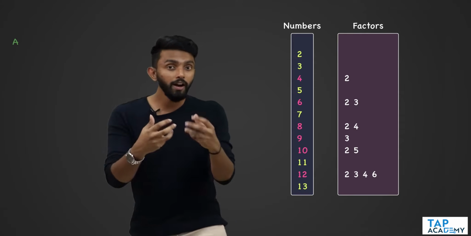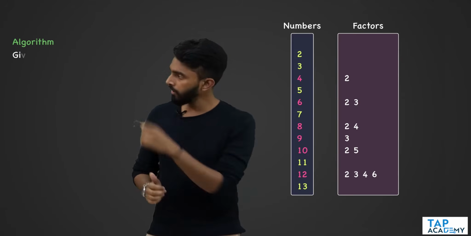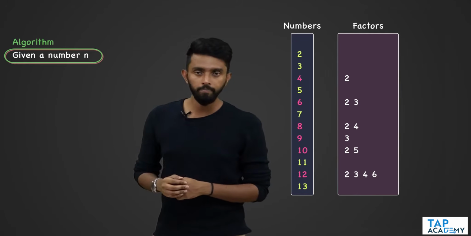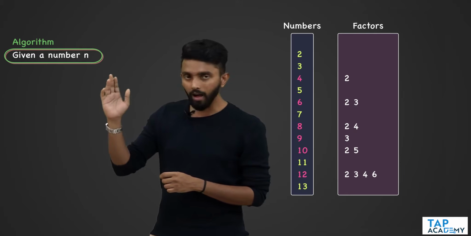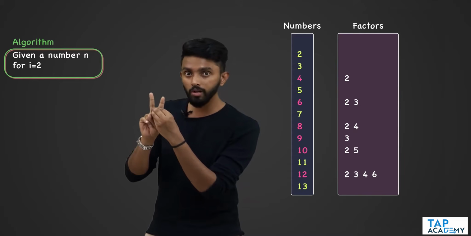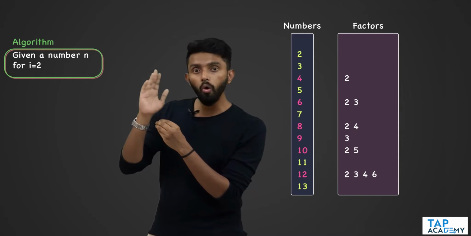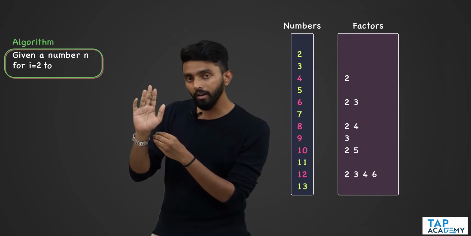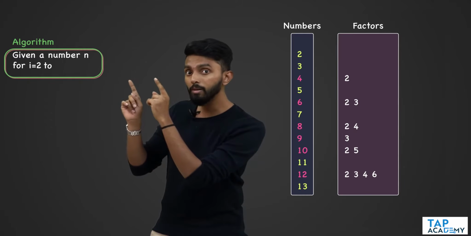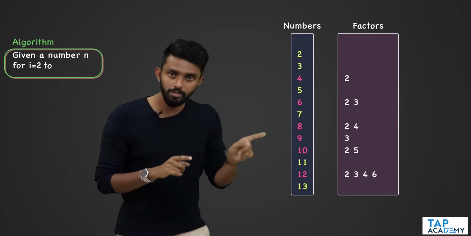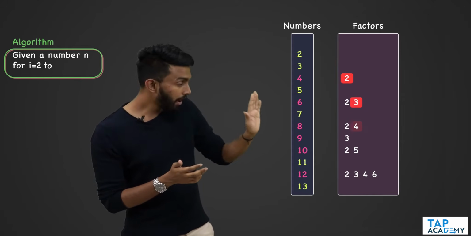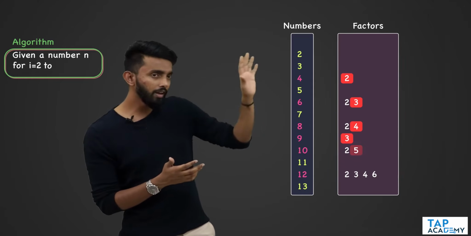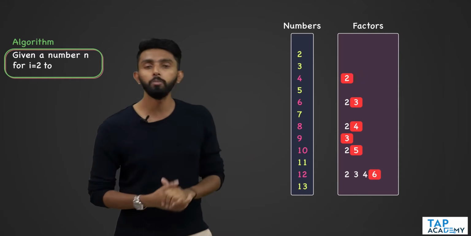Which means if I have to write an algorithm, how would I do that? Given a number n, second step what I will do is run a loop from i, which begins from 2 because the least factor is 2, and I will go till where? And now that till is an important part. Look at this and tell me. Look at every one of the last factor of these numbers. Look at the last factor of every non-prime number.